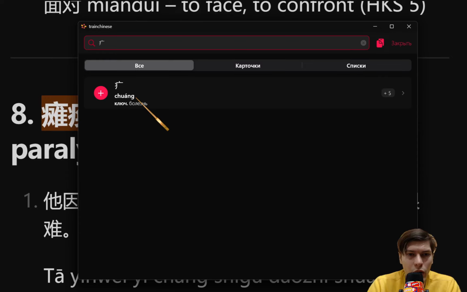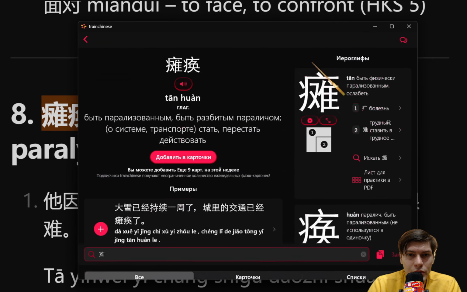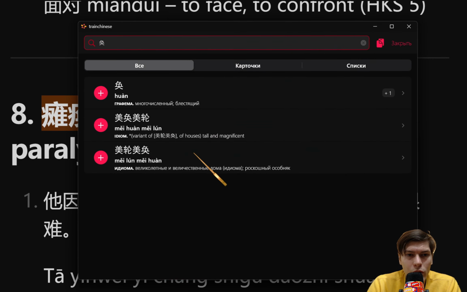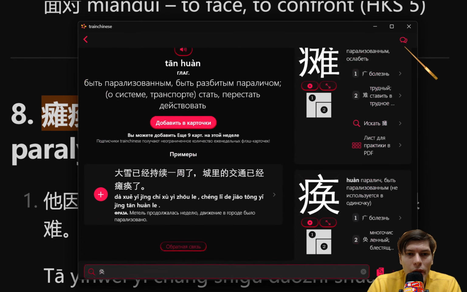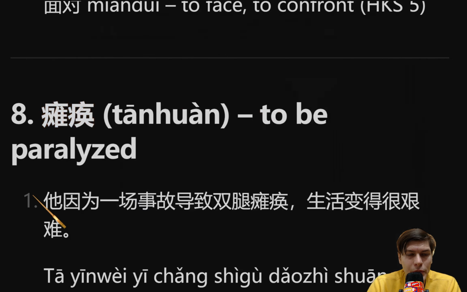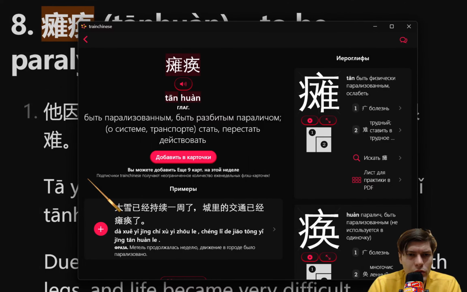This one, 疒, represents illness, and we have tan for pronunciation, and huan. But for now, just 瘫痪, to be paralyzed. It could be an adjective, it could be a noun.